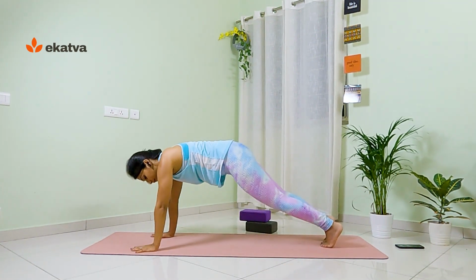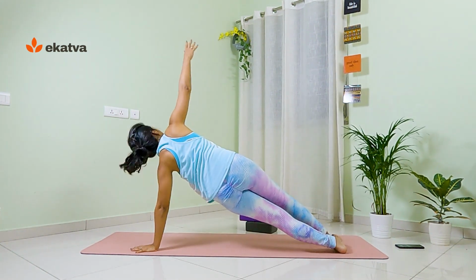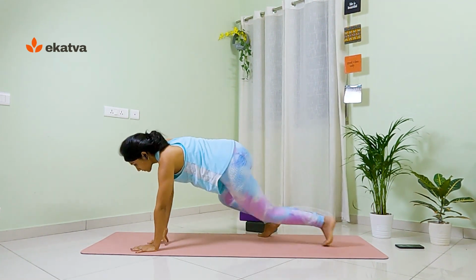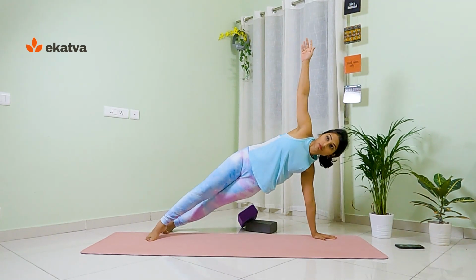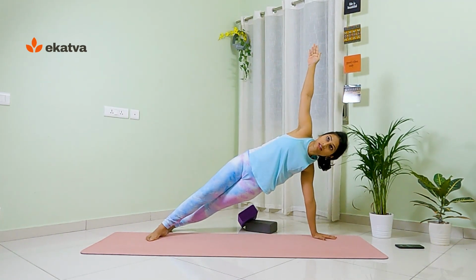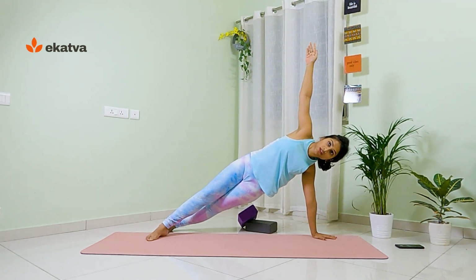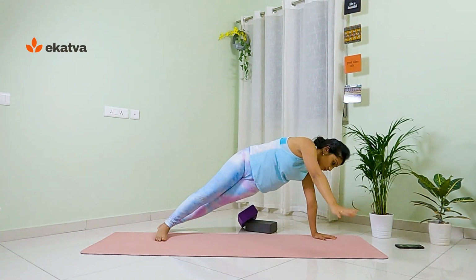Now come on to your left hand. Rotate both your heels to the left side. Lift the right arm up towards the ceiling. Stay here for 10, 9, 8, 7, 6, 5, 4, 3, 2, 1. So drop the palms down.